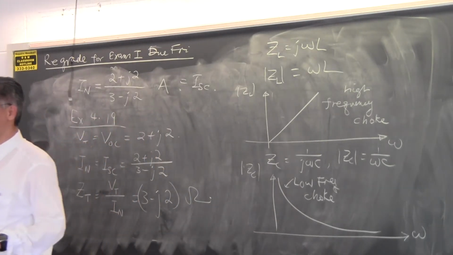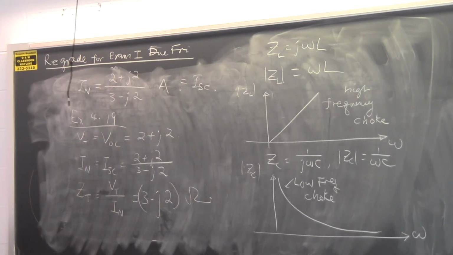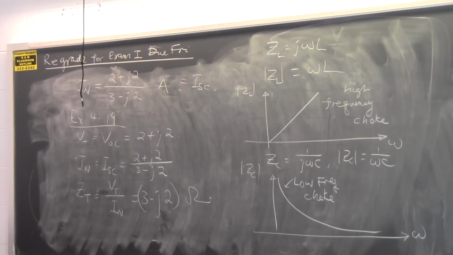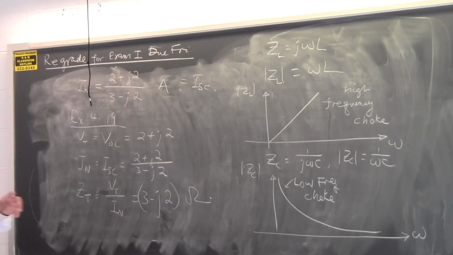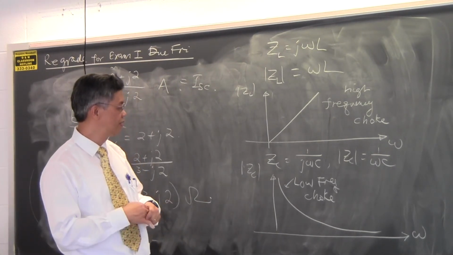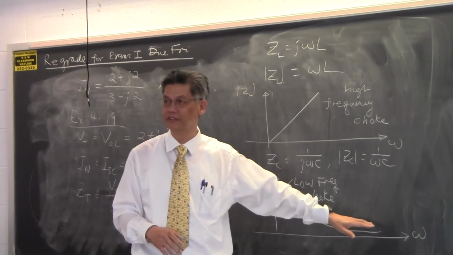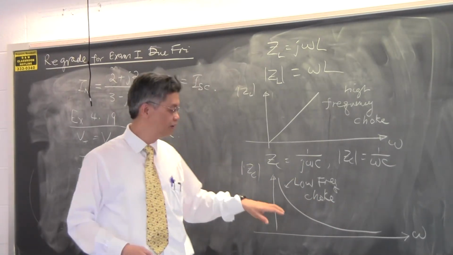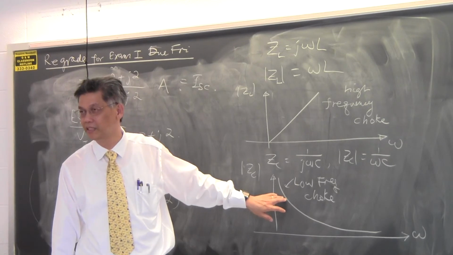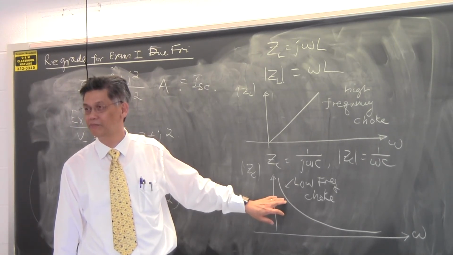So why do they have this property? Well, if you think of a capacitor, it's a charging and discharging device. So if you are going to pass a high frequency signal through it, it charges and discharges. And it appears like a short circuit all the time. Remember in the beginning, before you charge up a capacitor, it appears like a short circuit. So if you charge it with high frequencies, you never have a chance to charge up. So it appears to be a short circuit at very high frequencies. And at low frequencies, you can charge up the capacitor and turn it into an open circuit. So it has very high impedance.